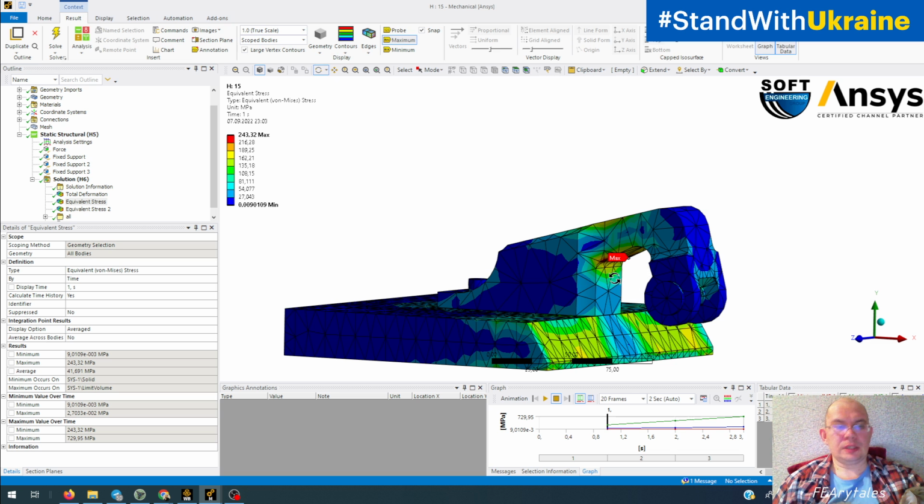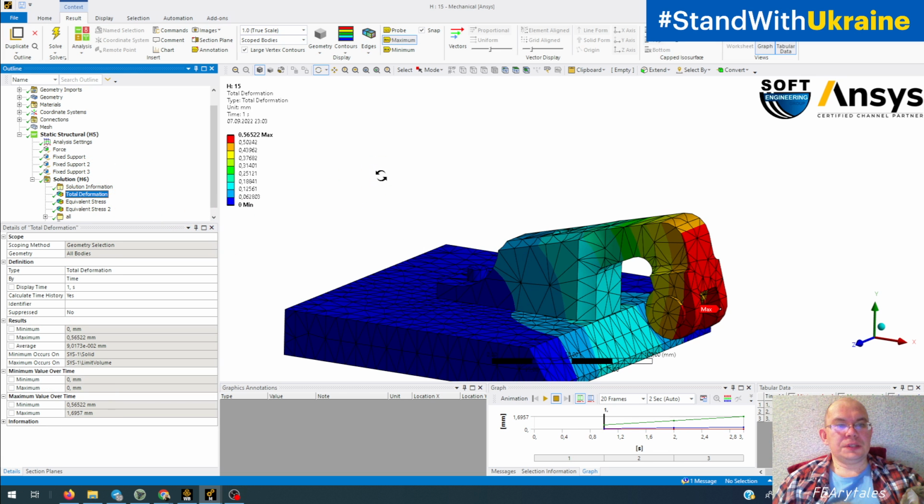And if we take a look at the averaged stress distribution, we will see about 240 megapascals here, and we have deformation which is less than with the more adequate and more accurate mesh, about 0.56 millimeters. So we have about 10% of difference between the default mesh and the very good mesh. But this mesh has less value, and we have more stiffness, stiffer behavior of this construction.